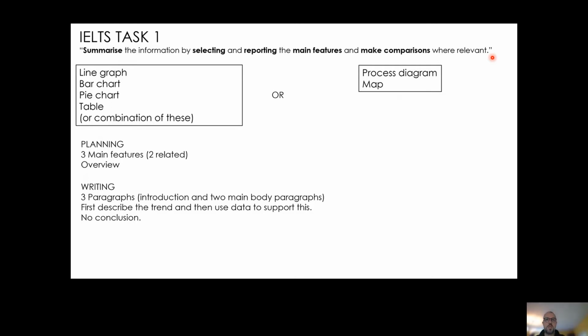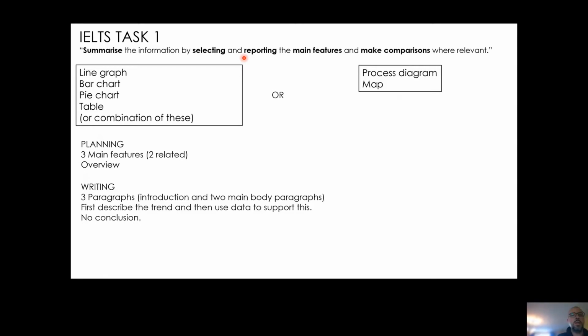Now, the system we're using here is designed to select features in a way that you can report them and make comparisons together. So many Task 1s lose marks for task achievement because they simply list features that can be seen in the information. Firstly, we can see this. We can also see this. As well as that, we can see this. We can also see this. That may use fantastic language, but you're going to lose a lot of marks for task achievement because you're not recognizing the connection between the features you've identified.